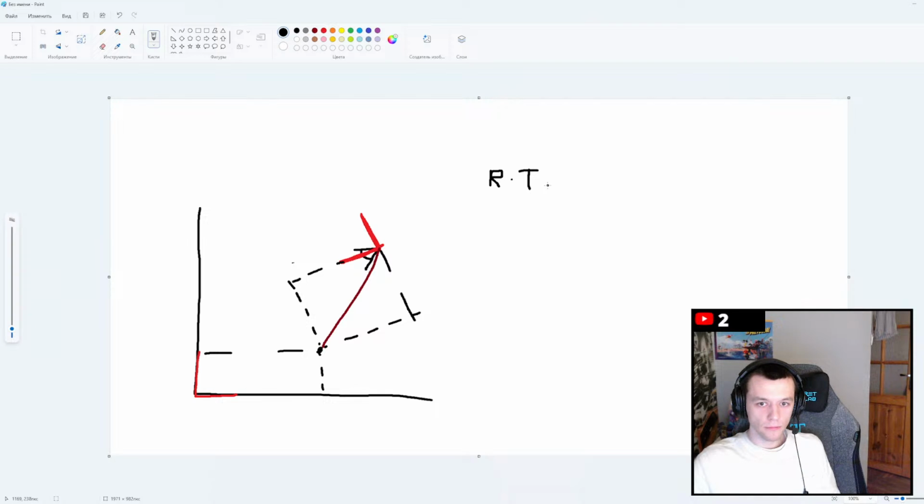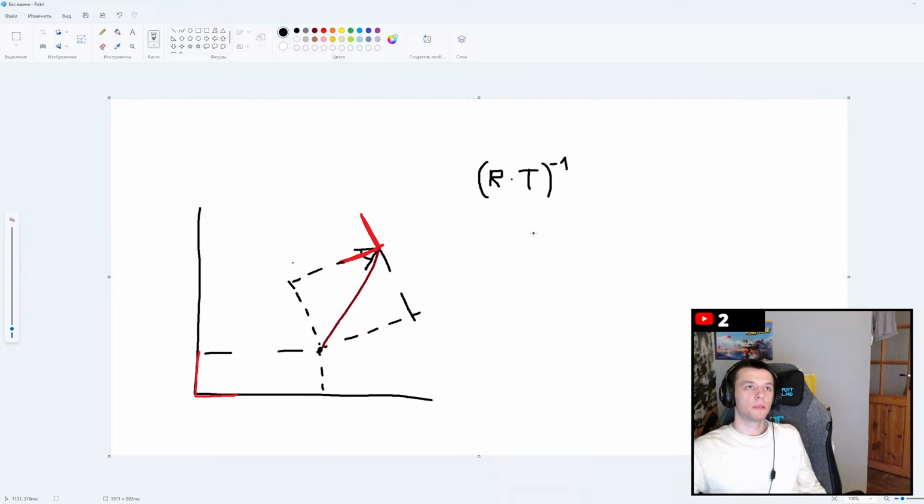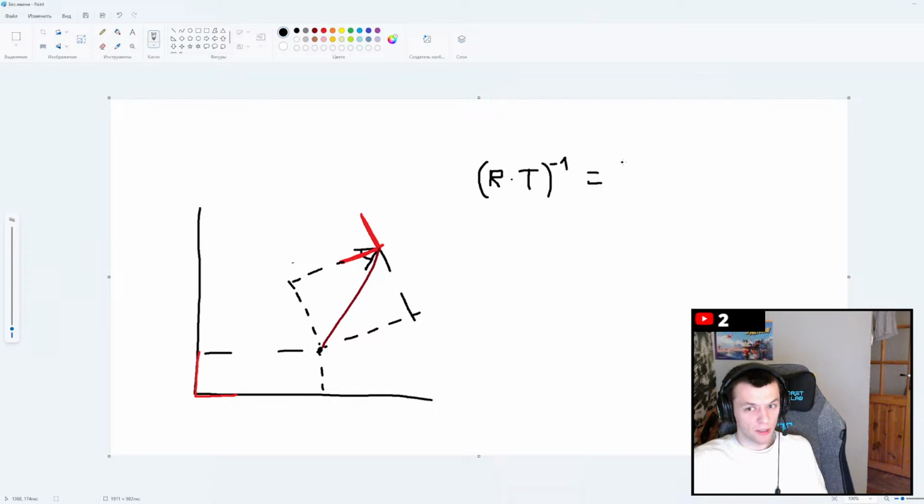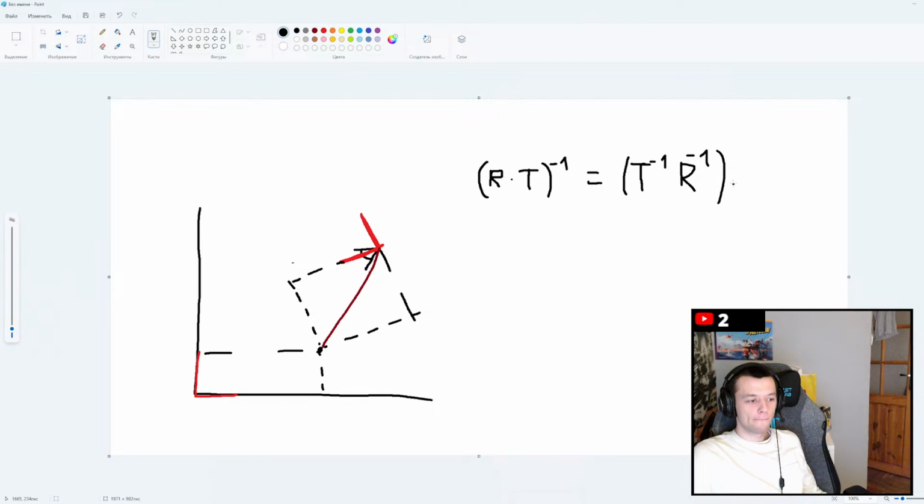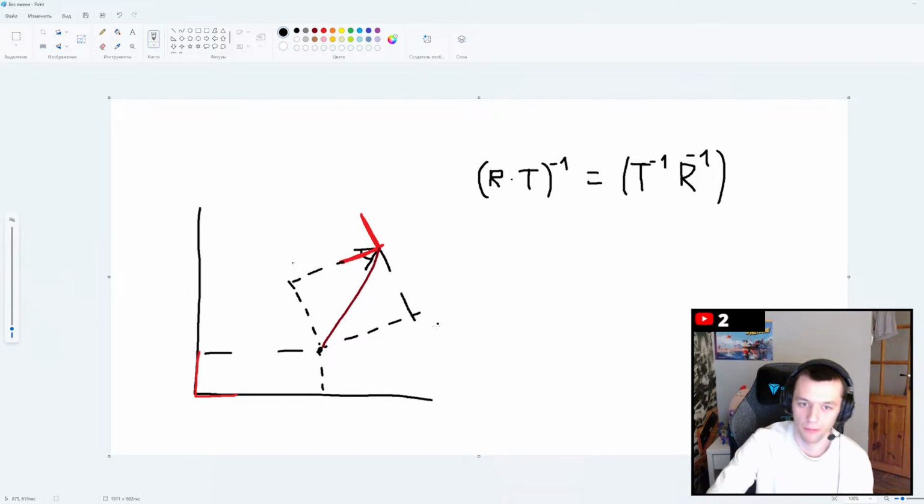But if we take the inverse of that, then it will look, I believe from my university studying, the same as the multiplication of T times R minus 1, okay? I believe those are the same.